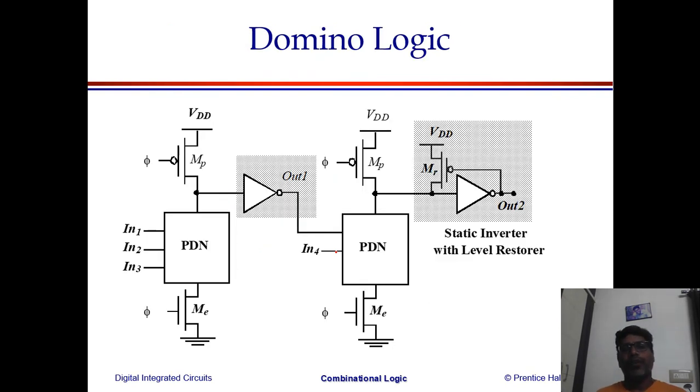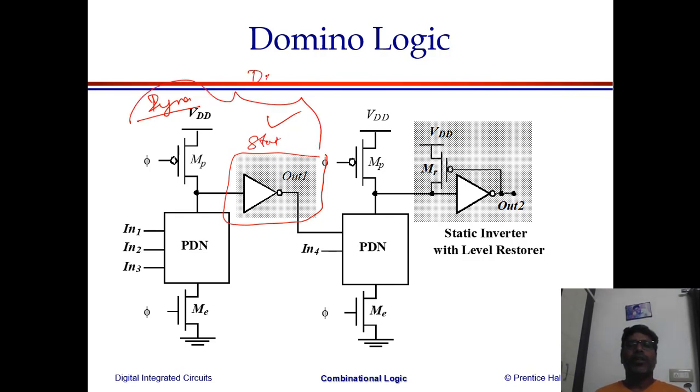A couple of solutions have been framed, what you call domino logic. This domino logic is very simple. You create a dynamic logic, and at the end of the dynamic logic, you include one static inverter. Thereby, this propagation of the output to the next stage may not trigger the output pulling down. You have one inverter after every dynamic logic. One dynamic logic and one static inverter, these two combined together, is called domino.